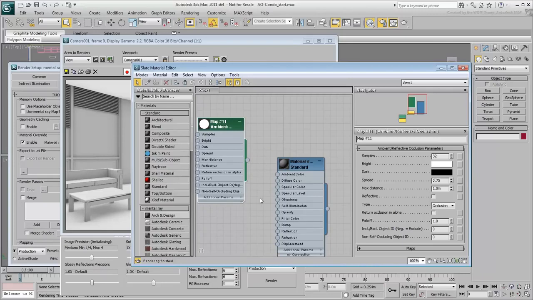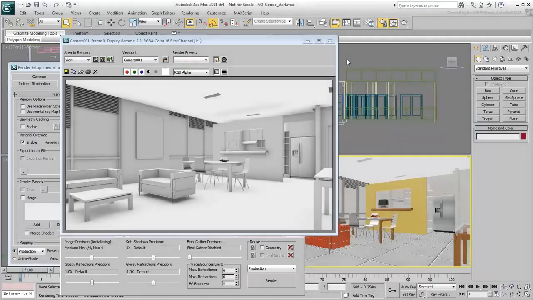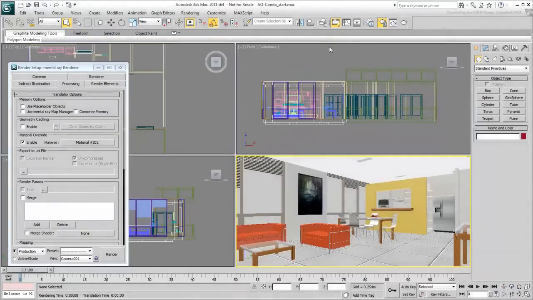Next, you explore applying AO to a light rather than to a material. First, you need to add an outside light to simulate the sun, although AO works in interior lighting conditions as well. Although you can use AO with advanced lighting, you usually want to use it with simple lighting setups. Its whole purpose is to simulate complex lighting scenarios without the additional calculations. This is why you will use a simple light here to simulate the sun.